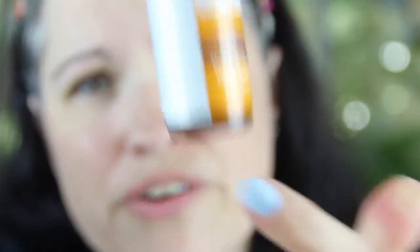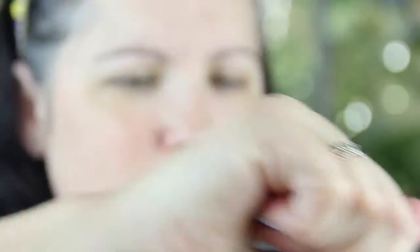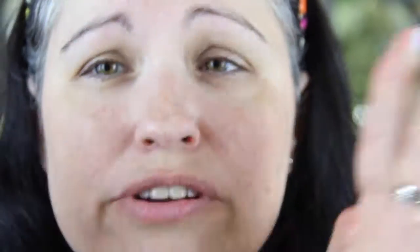Then the hyaluronic acid — it's a thicker serum in the bottle. I do the same thing: take a little bit, swish it together. This one has kind of a rose petal smell — really pretty, very light, since my husband and I are sensitive to fragrances. I also do my neck with this one. Then I put on a regular moisturizer on top and that's it — that's my whole routine.